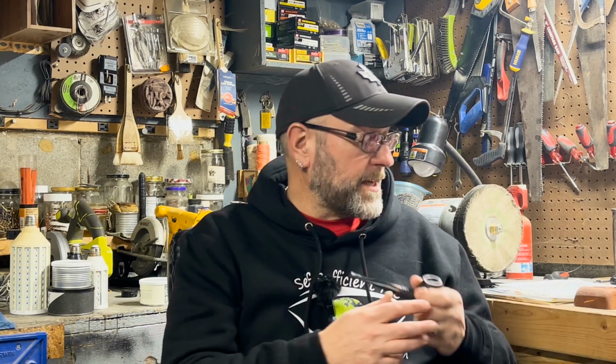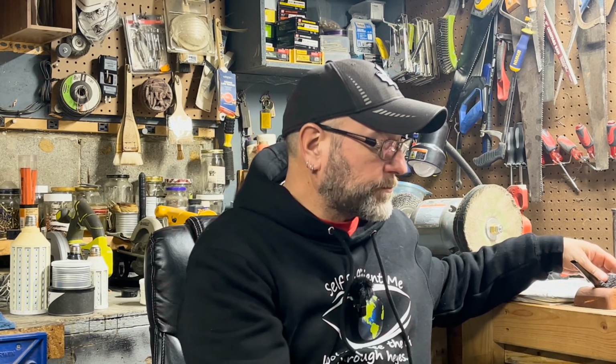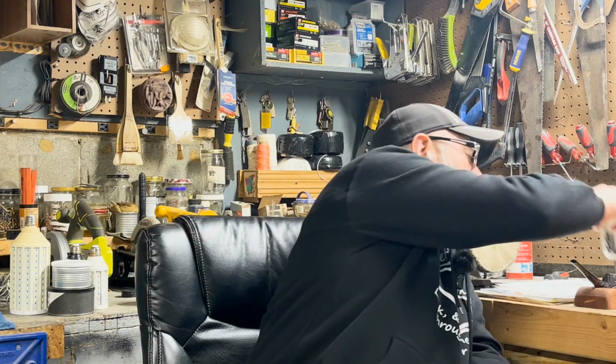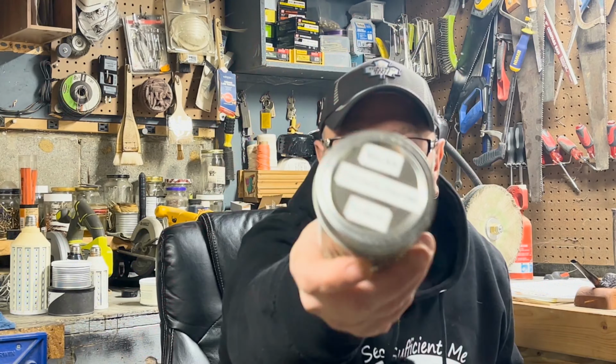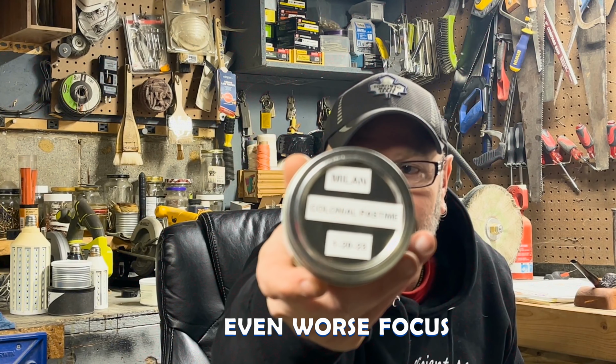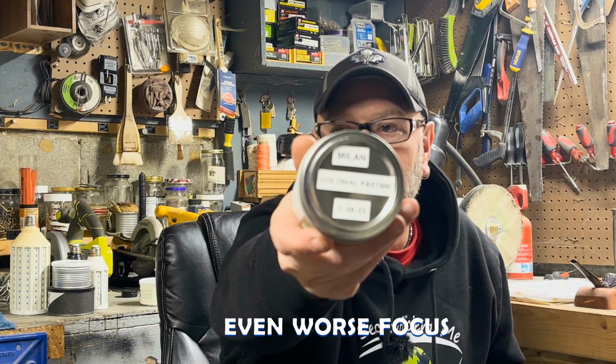Like I said, this is the second blend we're going to do a take on from Milan. And got my book. Okay. Milan Tobacconists. And the name of this blend is Colonial Pastime. And I have it all jarred up. Get a little eyeball on that. Colonial Pastime.